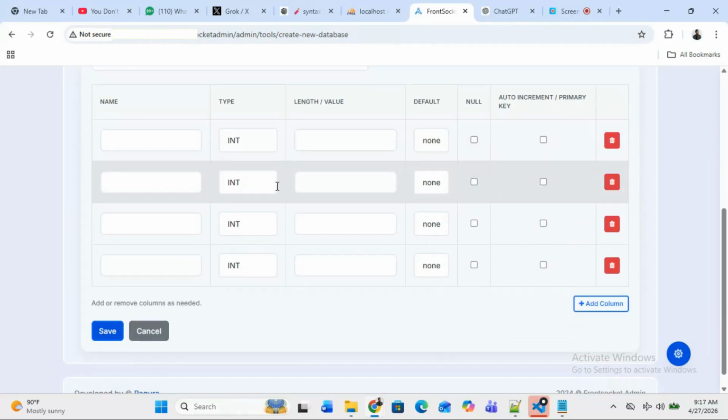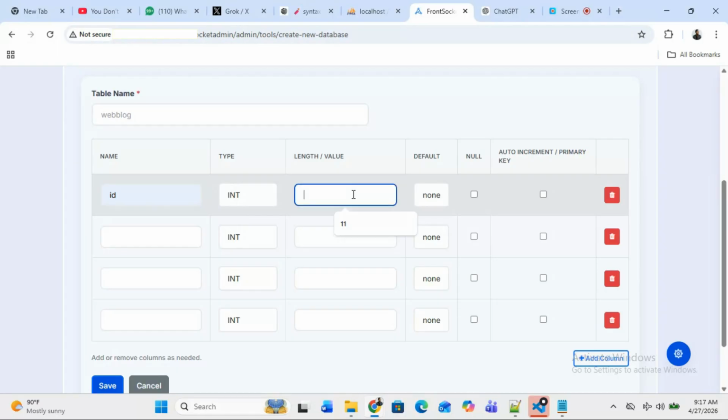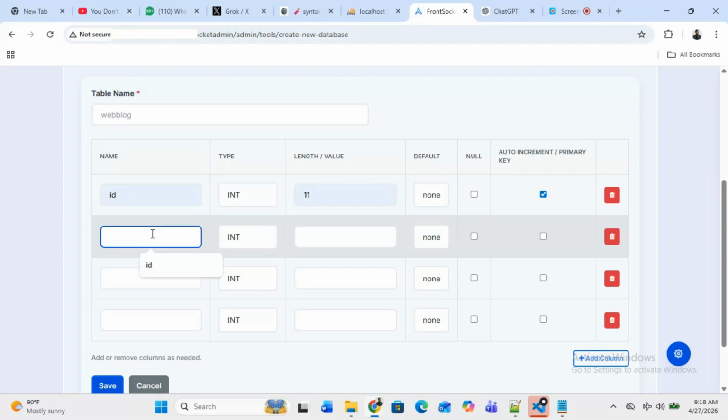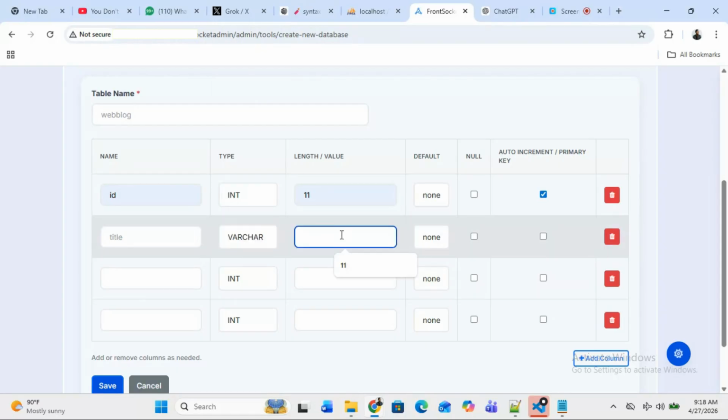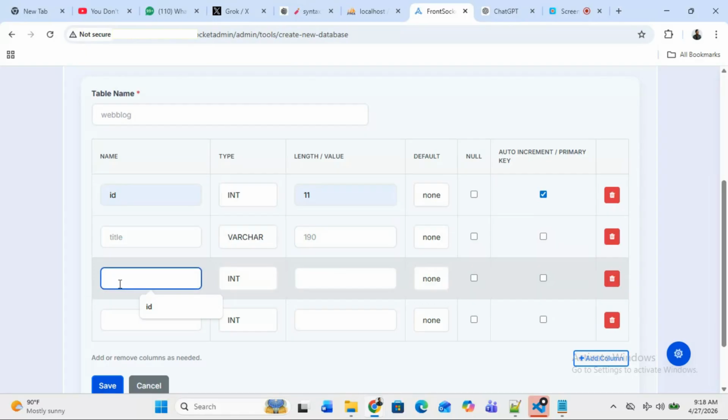Of course, the ID. I want the ID to be 11 and I want it to auto increment. I want to add a title. Of course, a blog should have a title, and the title should be VARCHAR, expecting like 190 characters, and the content of the blog, I'll say content.